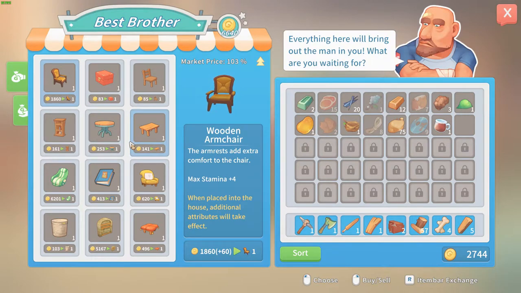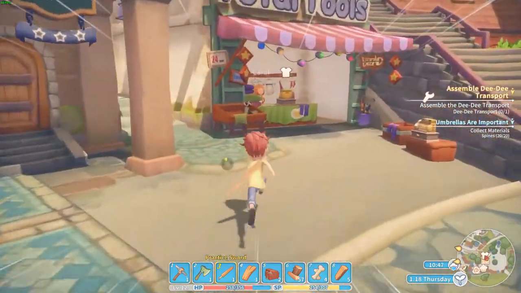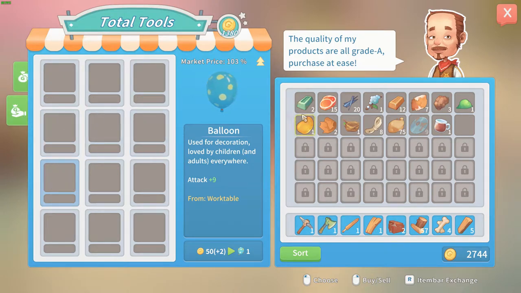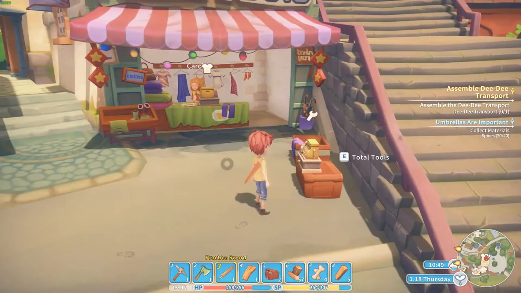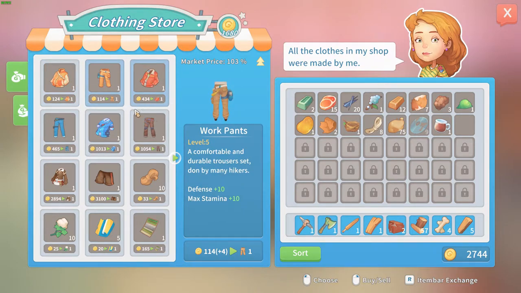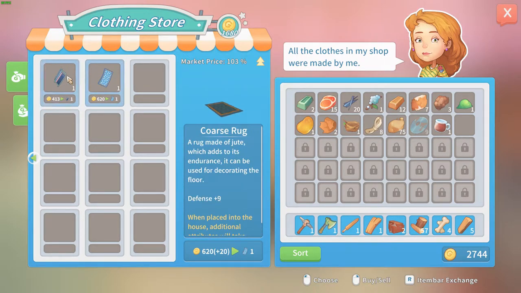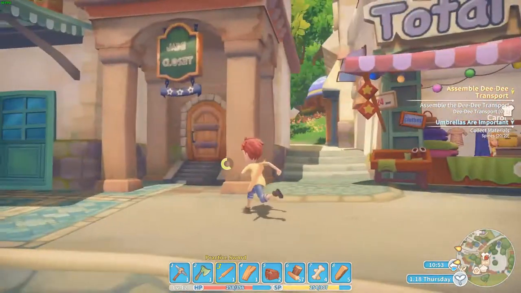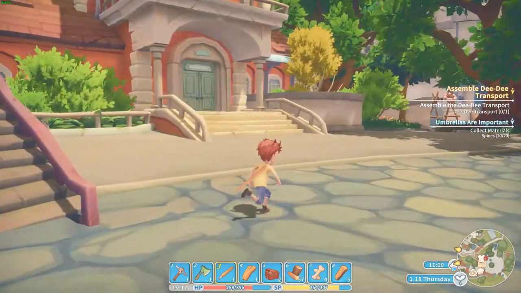Let's see what I can get from you. Nothing I really need. Need some leather stuff. What? Use for decoration. Yeah, great. Can I sell you this? No, I guess I can. Carol. Oh, I can also. Yeah, but I want a backpack or something that gives me more space. So I guess that's something we need to find out.